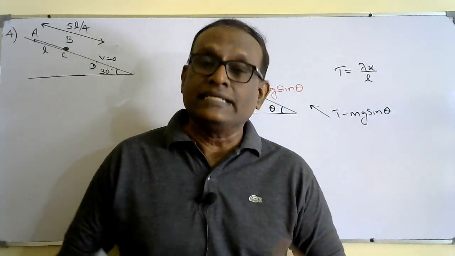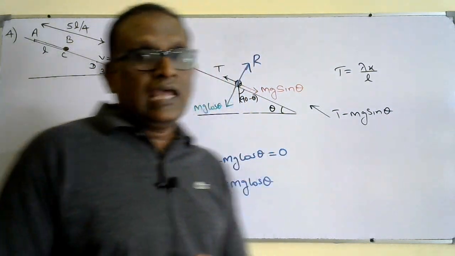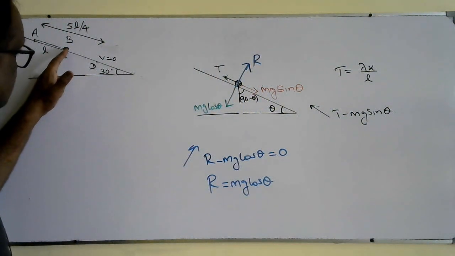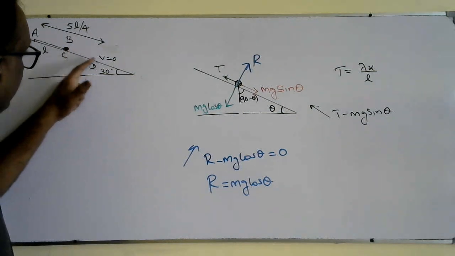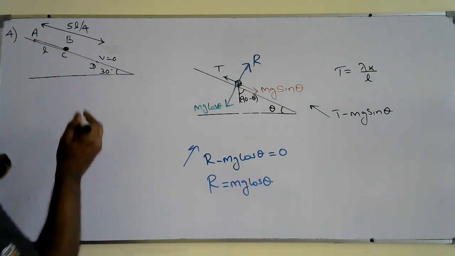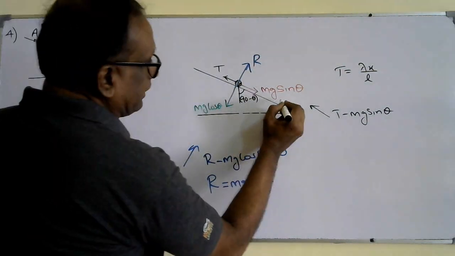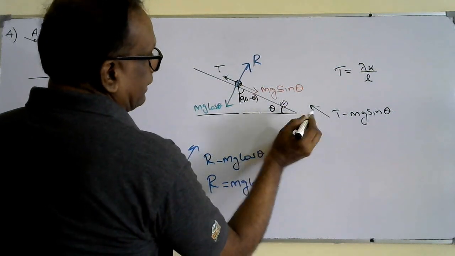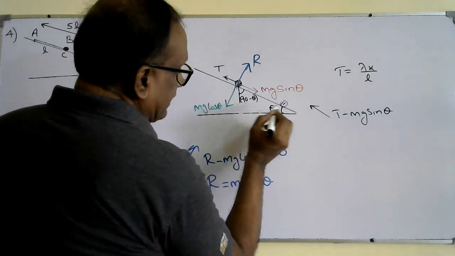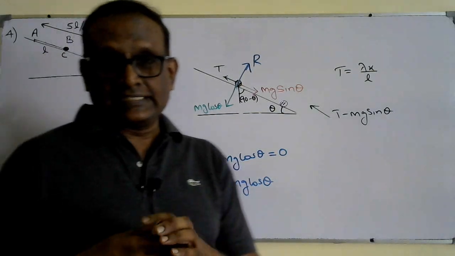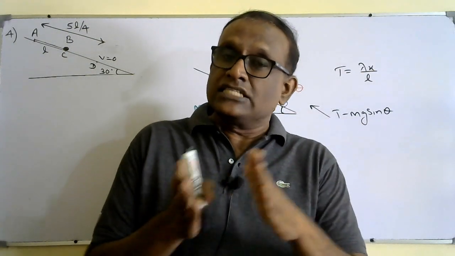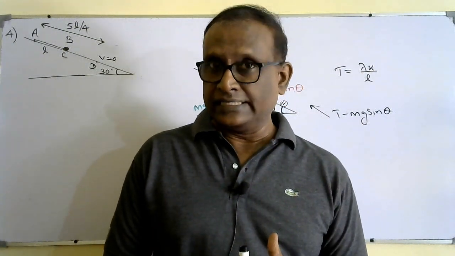Now if we analyze this in terms of energy, what happens? At the moment you release, yes, it accelerates down. So when it's moving down, its vertical height is decreasing. For example, when it moves from here to here, somewhere here, the height is decreasing, so it's losing gravitational potential energy. So there is a loss in gravitational potential energy.